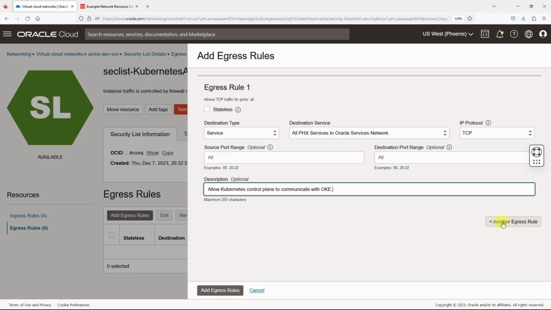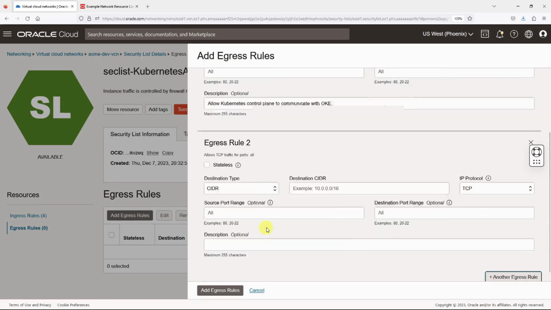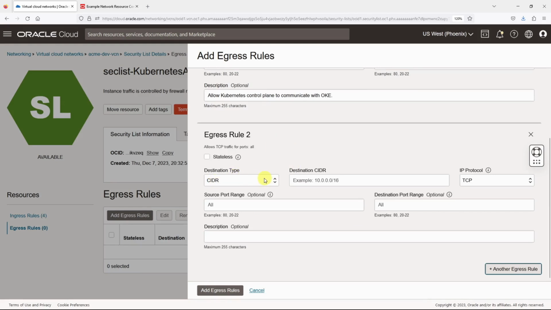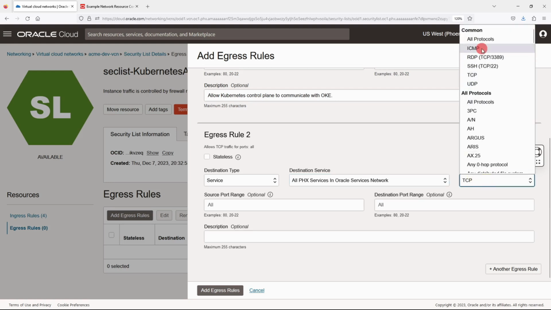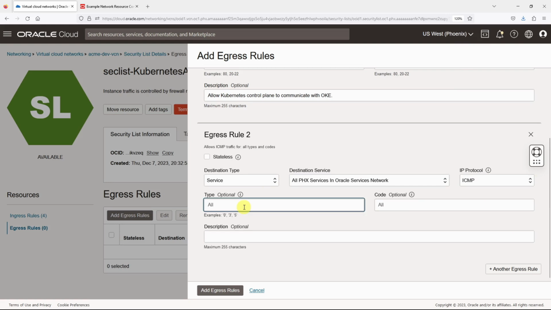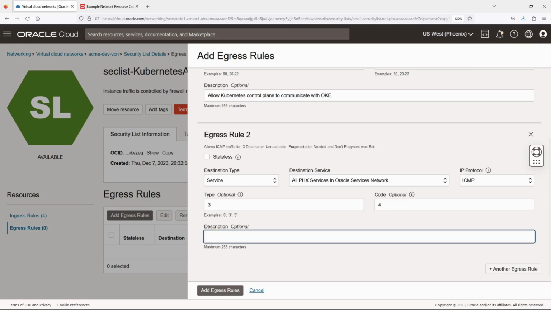I'll select Add Another Egress Rule. For the second rule, I'll select the destination type as service, destination service as all PHX services. This time the IP protocol is ICMP and the type is 3, code is 4. The purpose is path discovery.